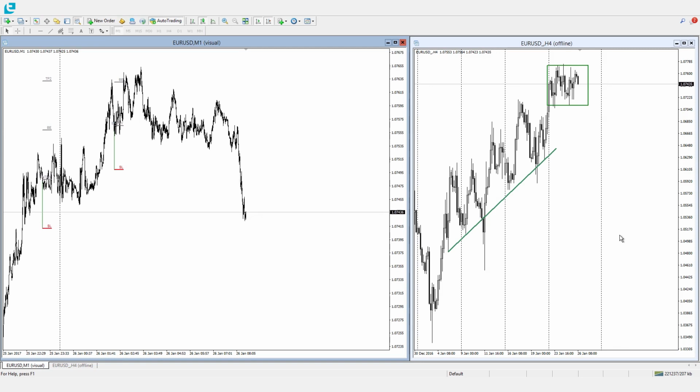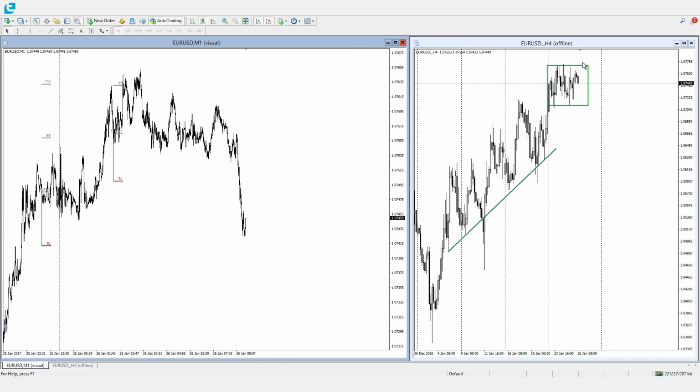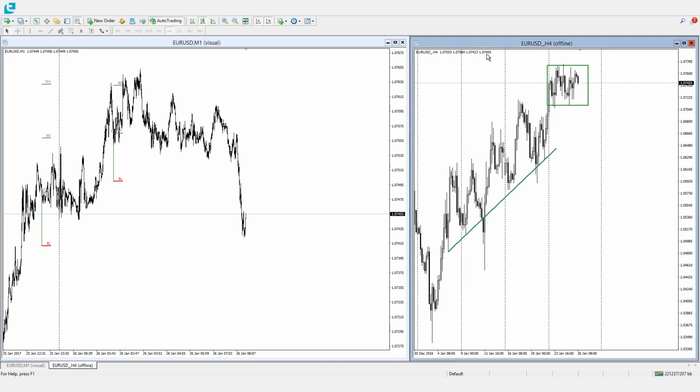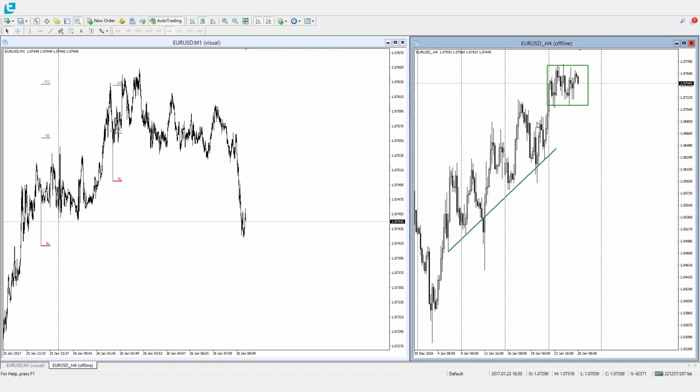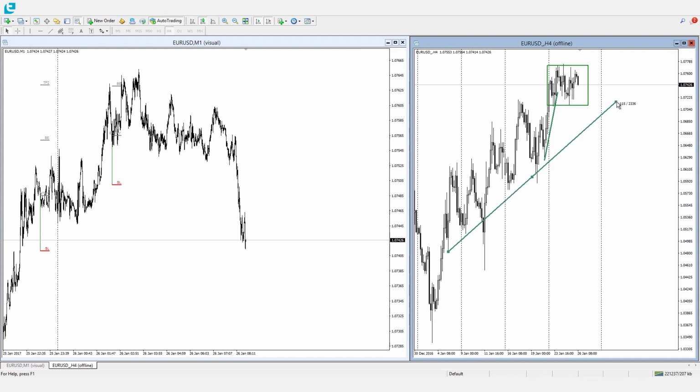Got a nice impulse move to the downside on London opening. We're on the top of the range. Could be that this is gonna be the end of accumulation, but doesn't have to be. But we can still set a target for the lower boundary again. And what you also can see on the 4 hour chart is this steeper trend line setup that I like a lot. So target could also be this major trend line down there. But let's see, wait for some signals.